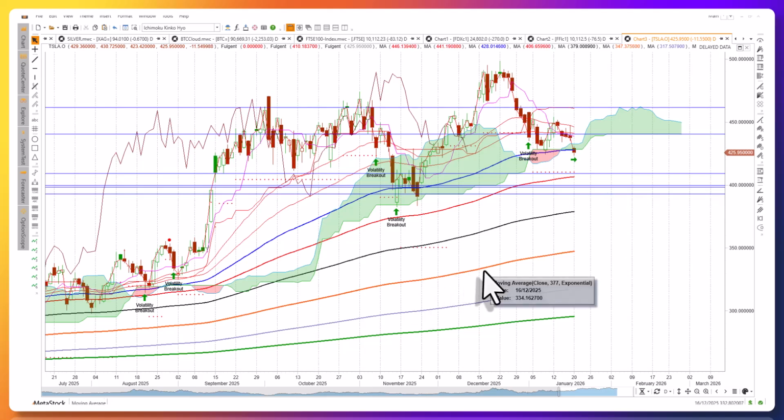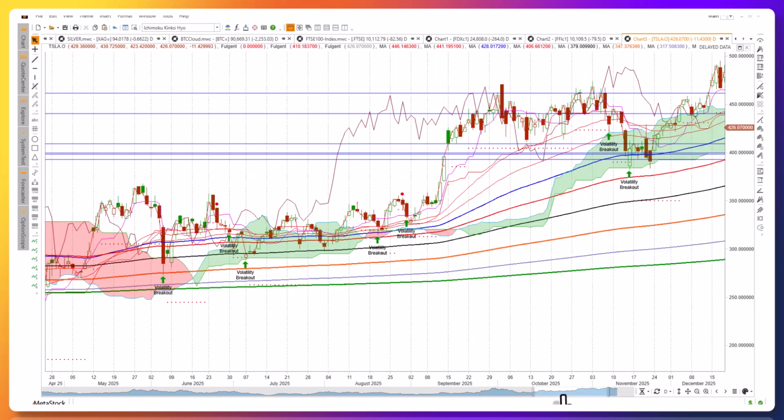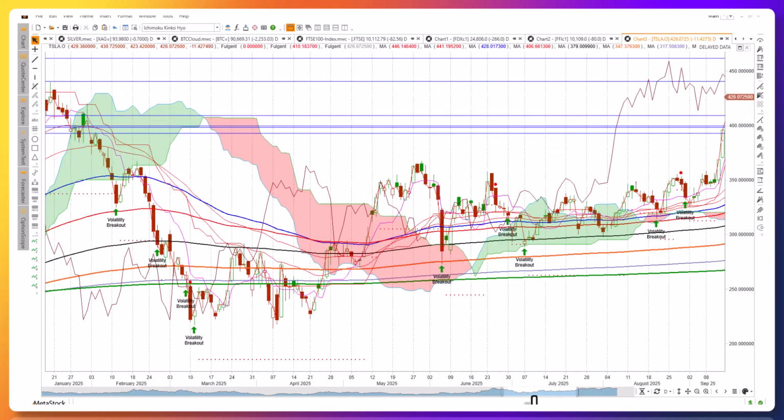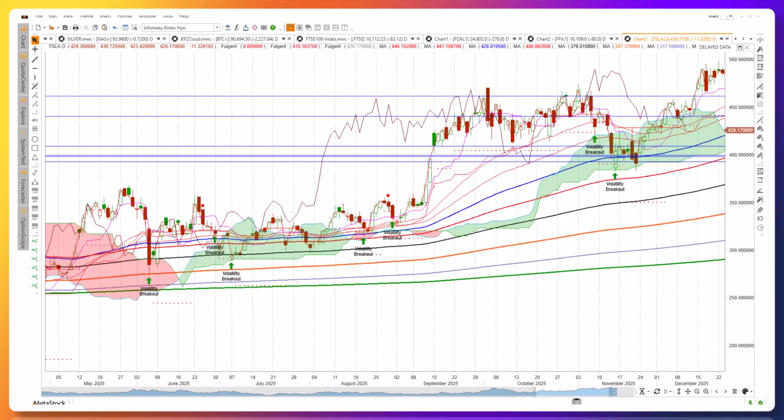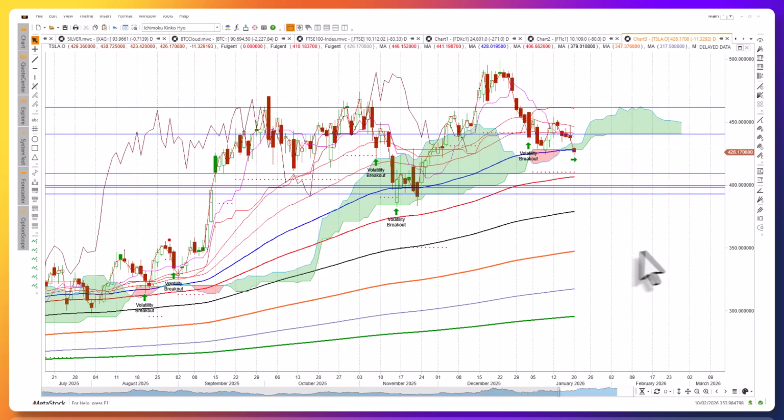Now, in terms of the artificial intelligence engine, you can see we've had quite a lot of volatility breakout trades, all very profitable here. It's been a great couple of months using the volatility breakout signal to trade Tesla. You can see quite a lot of high frequency volatility breakout trades using artificial intelligence.